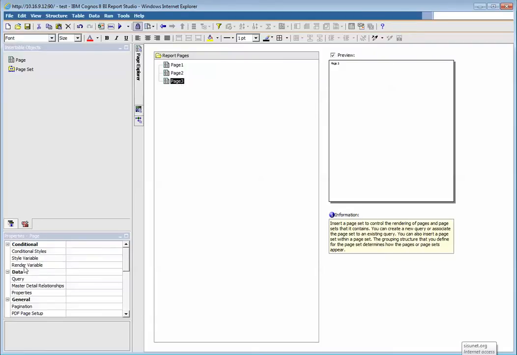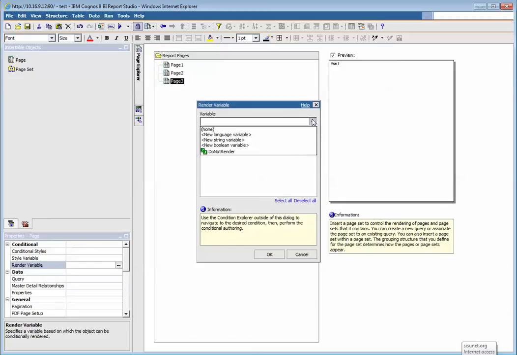In the Properties pane, there is the render variable. On the right, when you click, you will get the ellipses. Go ahead and click on it. Select our do not render variable from the drop-down, and we will uncheck the render for.